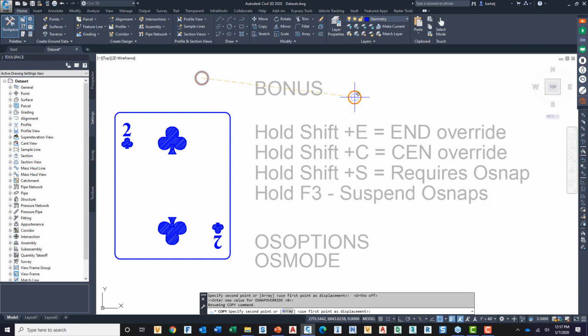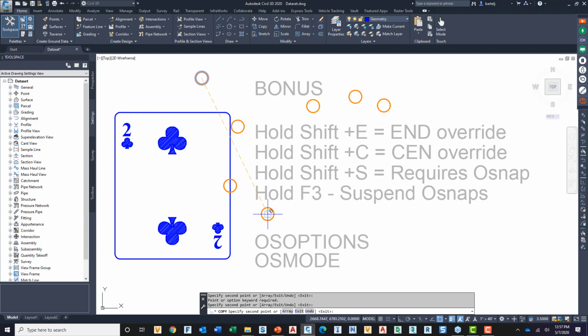So whereas before, I could be dropping these anywhere, and if I was close to this and thought I had it and clicked and missed, I didn't get the endpoint. If I hold down shift and S at the same time, if I just try and free pick in space, it just tells me those are all invalid points. I can only drop these at something that's a specific object snap that I've defined.